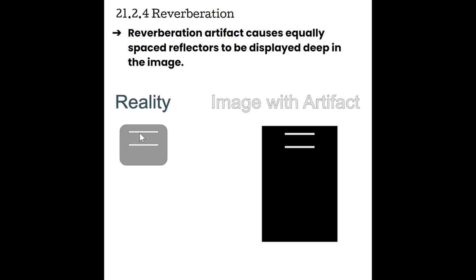But what happens at this point then, sound is just going to bounce back and forth between the two reflectors. It'll bounce, some will go back to the transducer, so we get another picture. It'll come back, bounce off of this one, some of that will return, and it kind of just keeps bouncing through here until the sound attenuates and we kind of lose the rest of the sound energy. But what we end up seeing in the image are equally spaced, kind of looks like a stepladder, reflectors going into the image. You might notice that they will get a little bit darker as they attenuate, but the real key part of reverberation is that equal space between each of the reflectors, moving parallel with the sound beam deeper into the image.